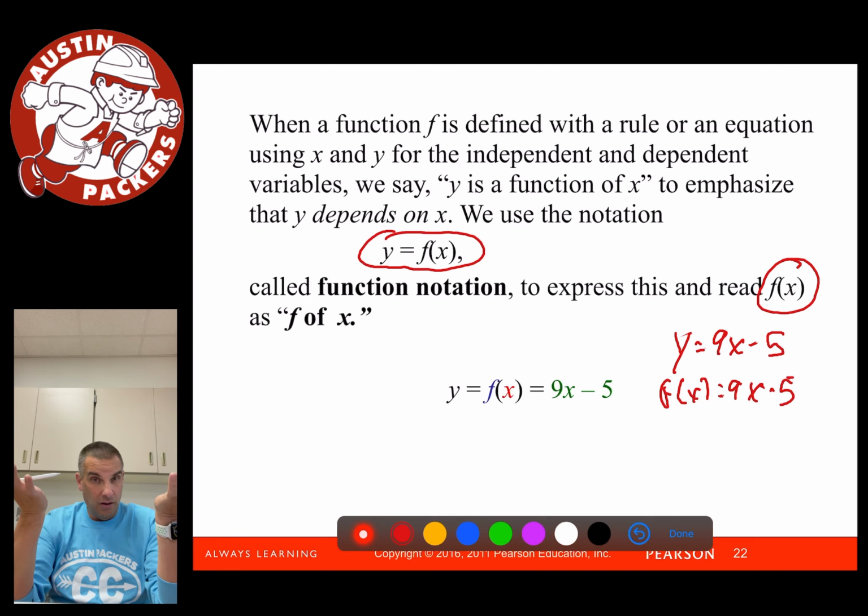So I could solve it just like I was solving an equation by putting a y back in there for the f of x. And in our minds, a lot of times it's a lot easier to do. Instead of seeing f of x is equal to 9x plus 5, and I ask you to graph that, you're like, huh?